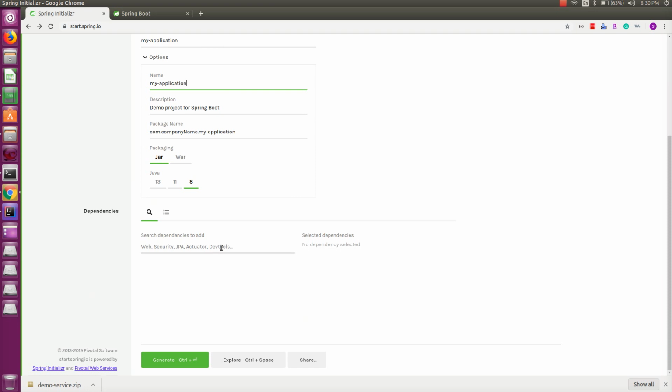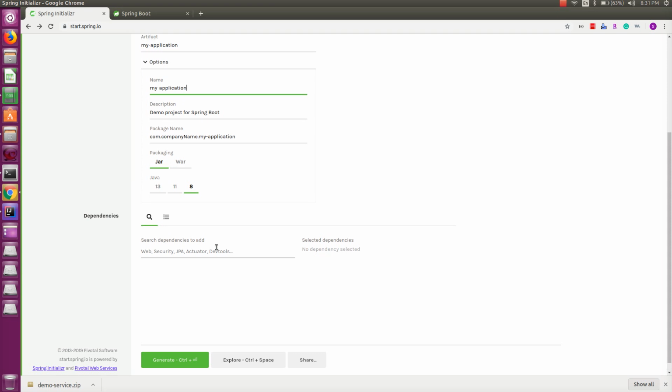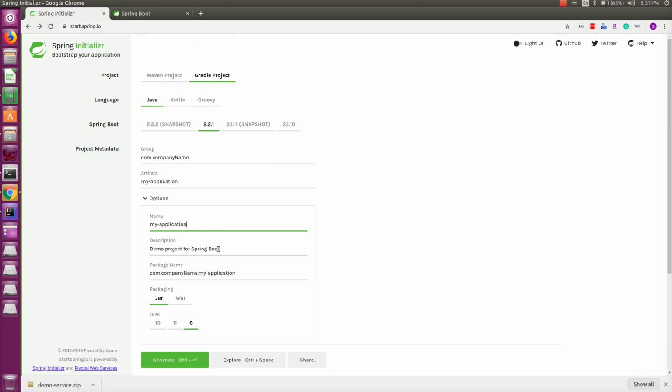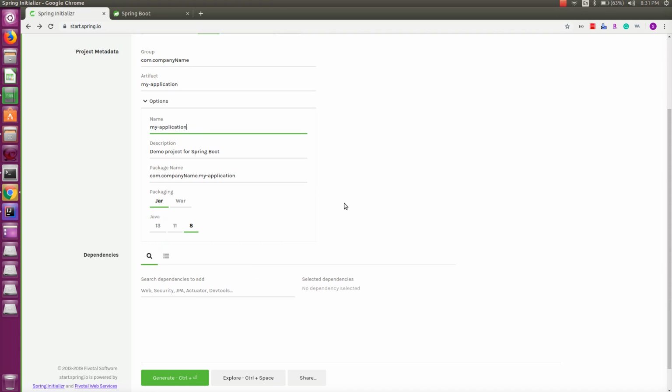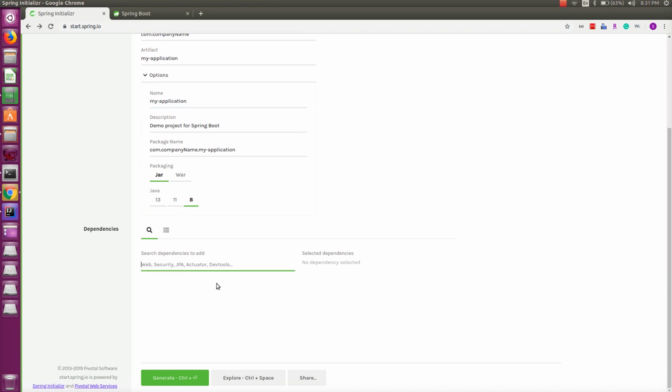After that you can add your dependencies. For example, if you want to use Spring Security, Spring JPA, integrate with Hibernate, Actuator, Spring Kafka, Spring Elasticsearch, or Spring Data, you can choose the dependencies from here. Even if you don't choose them here, you can always go back into your build tool file, where in Maven you will have Maven dependencies and in Gradle you will add the build dependencies, and you can always enhance it. I will start with web now.